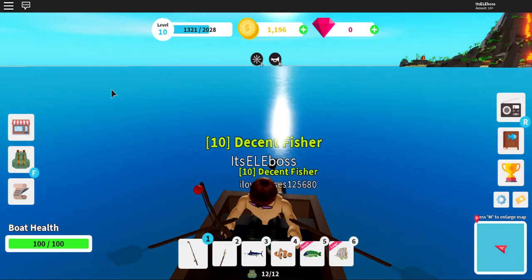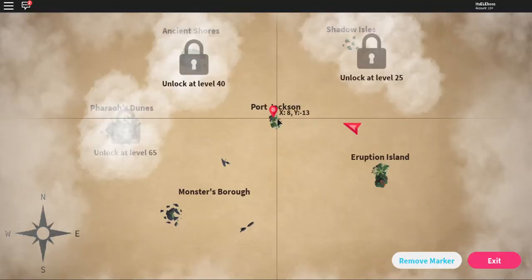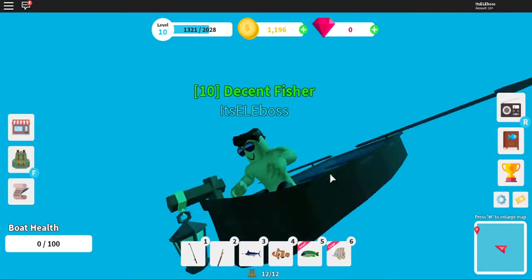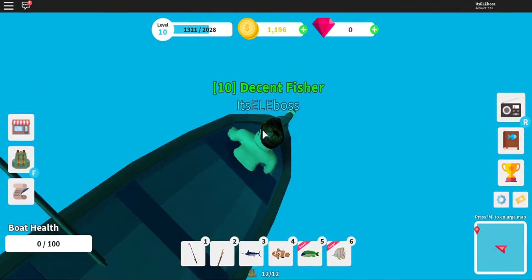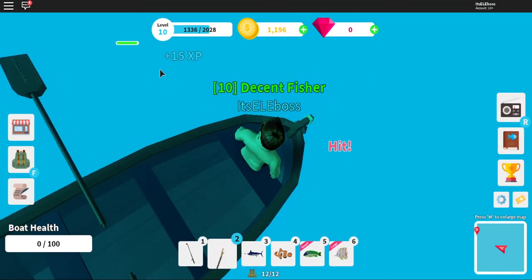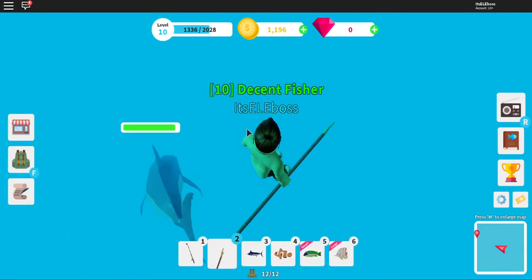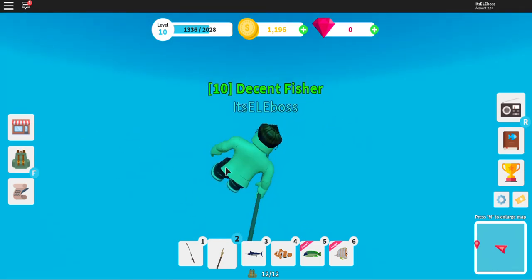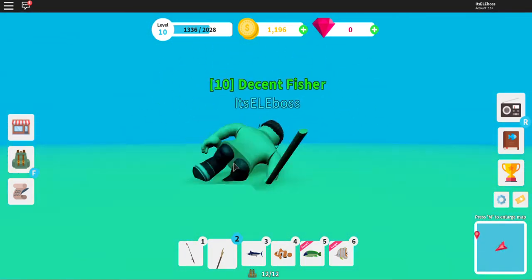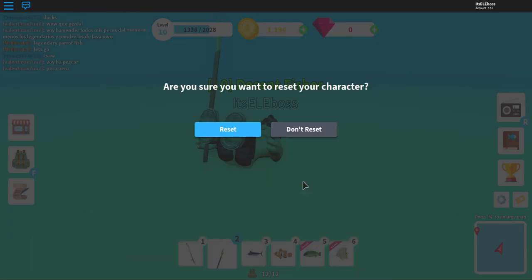What? Alright, I don't know why she died, but let's just make sure we get home safely. Oh my gosh! Big shark! Yes. Let's get out of here. Dude, how do I sit up? Bro! Alright, this is dangerous. Dude, we need to get out of here. You know, I'm just resetting. I don't really care.